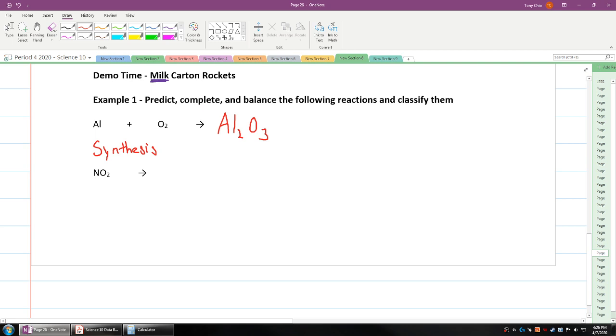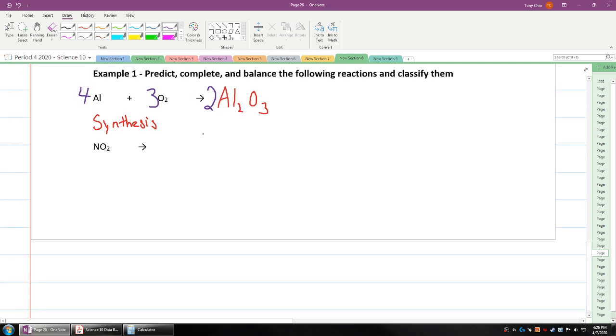Now you completed the reaction. Your last step is to balance this reaction. So you see you have 2 aluminums and 2 aluminums. But you have an odd and even number of oxygen in this case. So you've got to perform your double odd-even rule, which means every number you just balanced doubles. So the 2 becomes a 4. This 1, which would have been here, is now a 2. And thus now you have 6 oxygens, so you can multiply this oxygen by 3 to fully balance it.